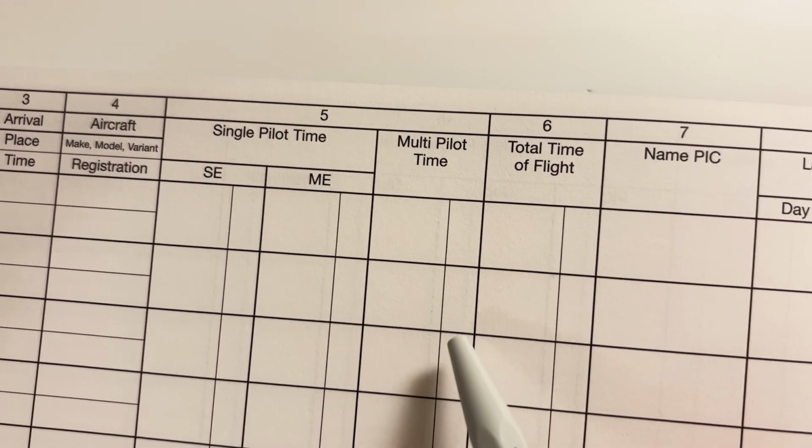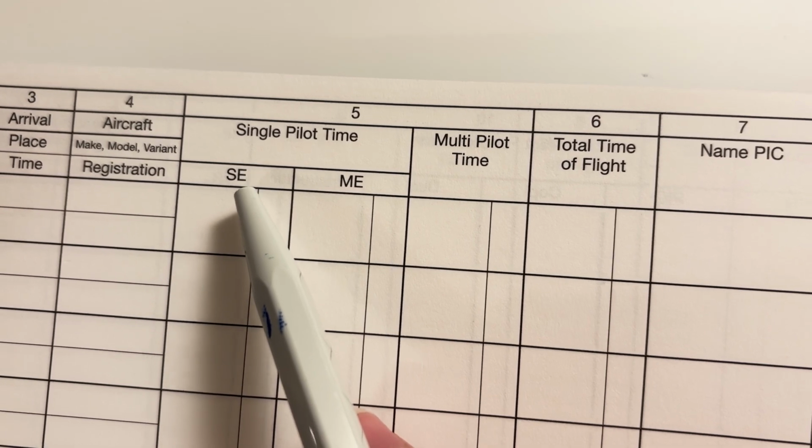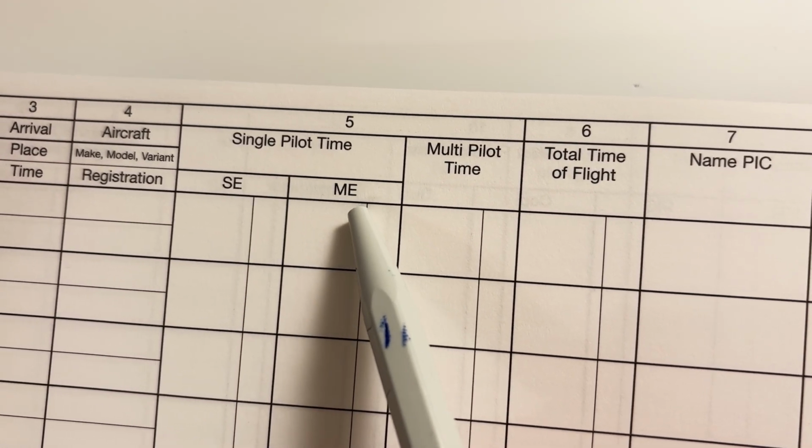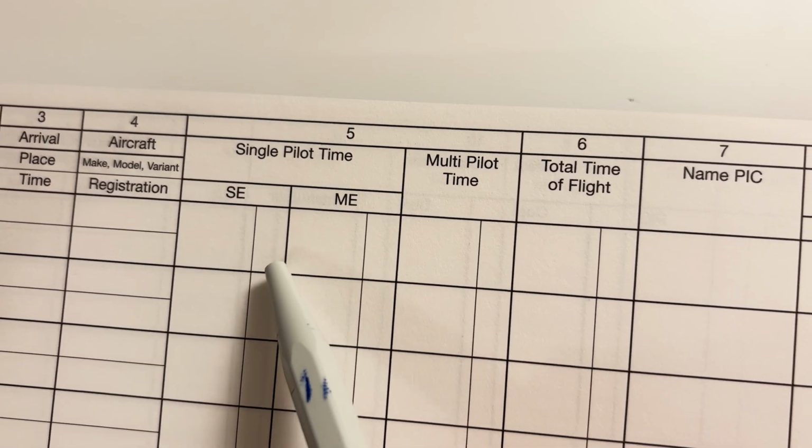In this section, you also specify whether you've flown a single-engine aircraft or a multi-engine aircraft. Now, to make clear whether you flew single-engine or multi-engine as a single pilot or with a multi-pilot crew, you simply write down your total flight time in the corresponding column. Now again, the total flight time here is your off-block to your on-block time. Not actual departure to landing, but from moving the aircraft to stopping the aircraft. Essentially, the difference of what you've written down in columns 2 and 3.